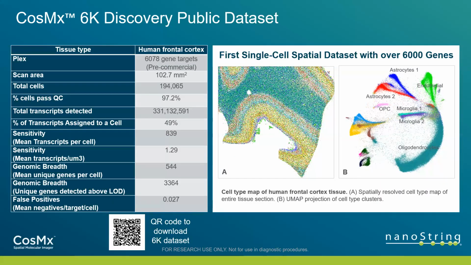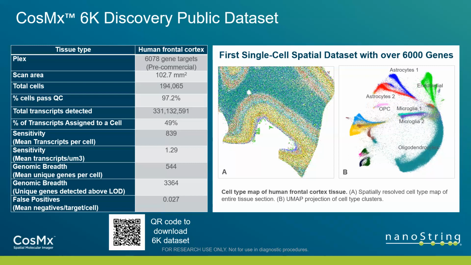So this is a publicly available data set that we have, the first that we've launched here. This is looking at the human frontal cortex. From this, you can access this data set, you can download it, and you can actually take the imaging information that's generated. You can also take a look at some of the data files that are generated as well. There's XY coordinates, just flat files of the genes that are present within tissue, the cells that are identified through a cell type map, and a really nice way of doing this UMAP projection of cell clusters as well across the identified cell types that are present there.